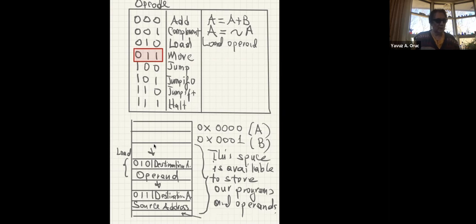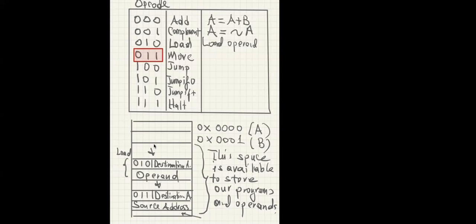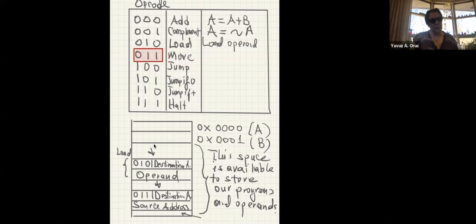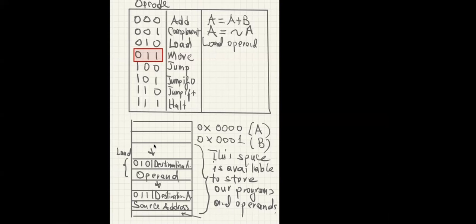So this is something that will give us the ability to copy things from a bunch of locations in memory, the latter instruction, move. Whereas the first one is just there to load constants into certain locations in my computation. So, Professor, basically the move is assigning a pointer to the source address and the destination. Yes, exactly right. That's like a pointer that points to a location where an operand will be. And that's how these two instructions differ from one another.